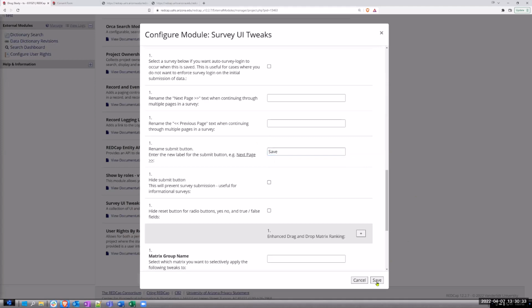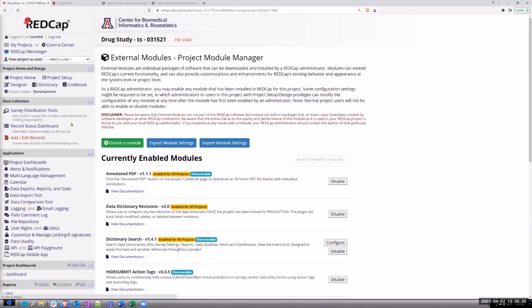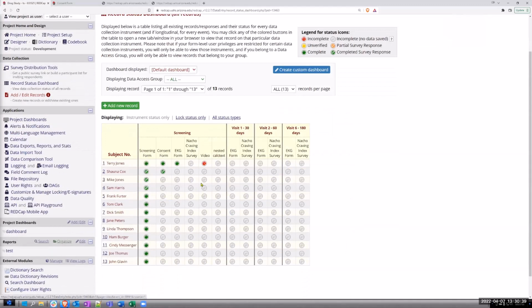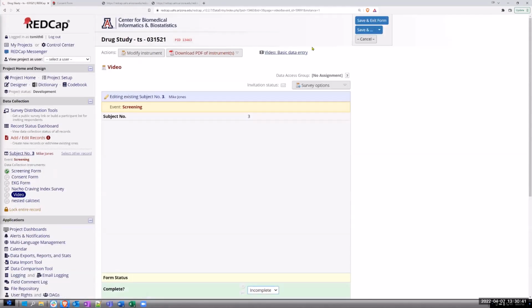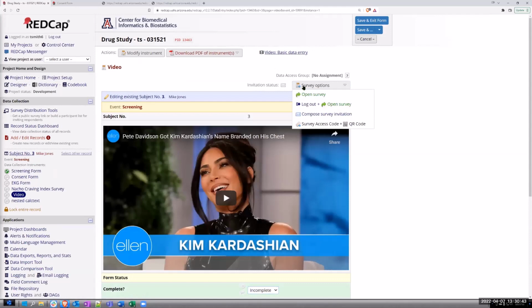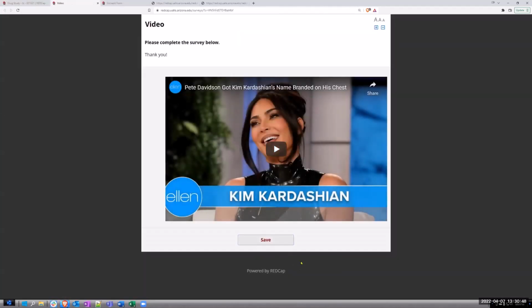Let's save. See if that works. There we go. All right, so it works on that. The consent form may be different because it's an e-consent.